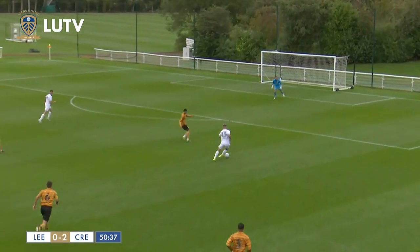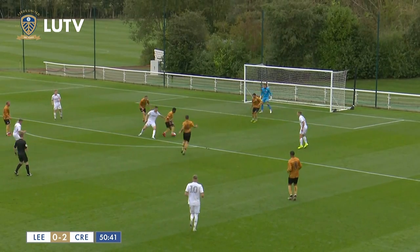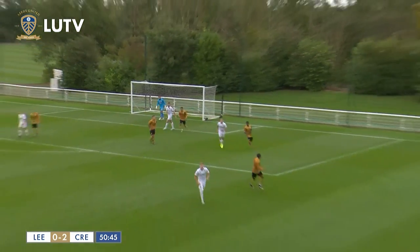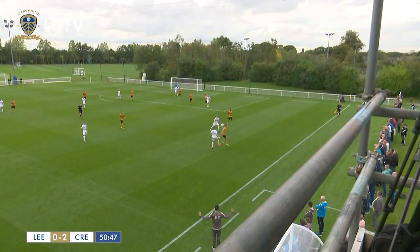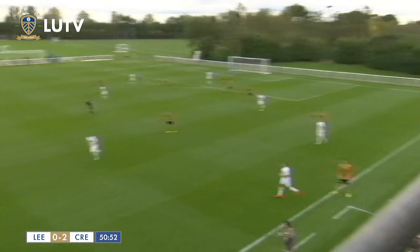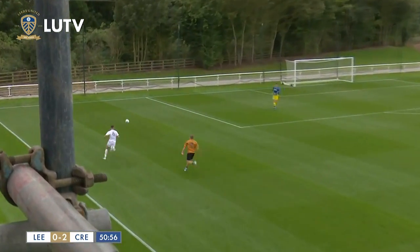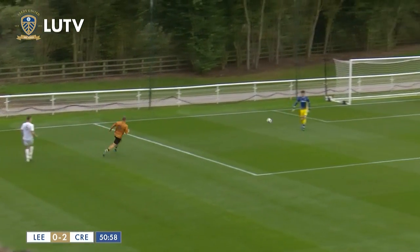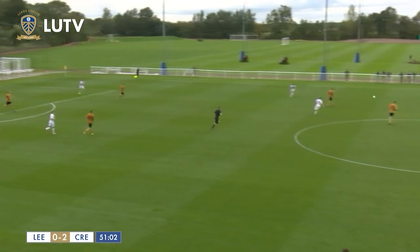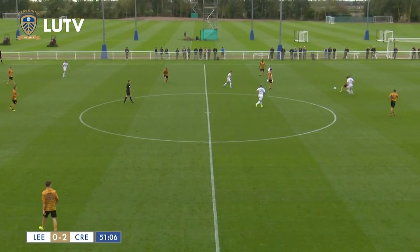They're in again. Here is Kun Mihalov. He's got Edmondson alongside him. He tries to tee him up, takes a touch, just can't get the next one out of his feet. In all fairness, it's good defending from Crewe to get the bodies back, but Kun Mihalov and Ryan Edmondson have played alongside each other for a number of years now. Know each other's game. Good vision from the Bulgaria Youth International to try and give Leeds a helping hand. Meslier. Hopefully Leeds can pick up the pace and force more mistakes.